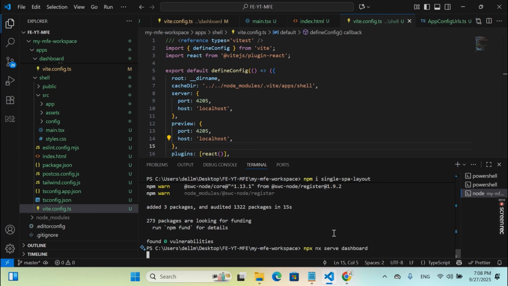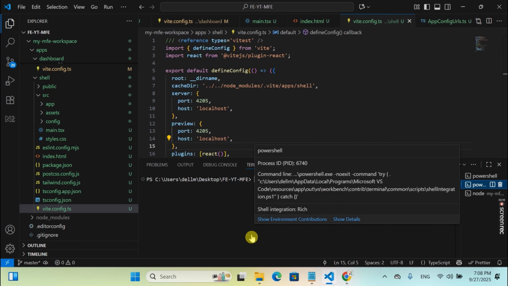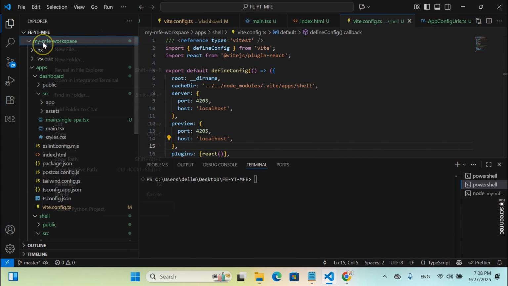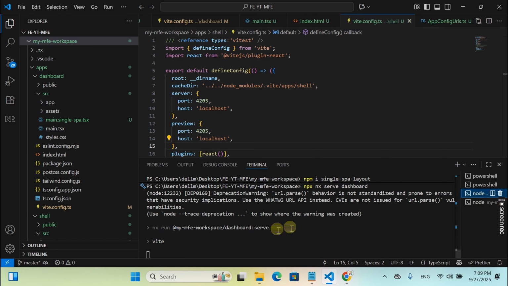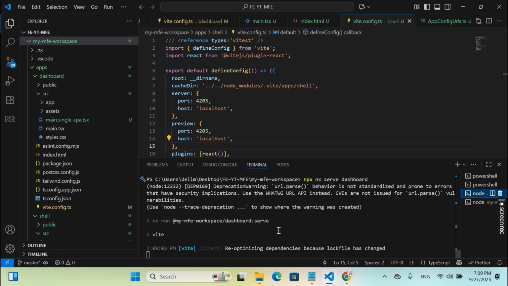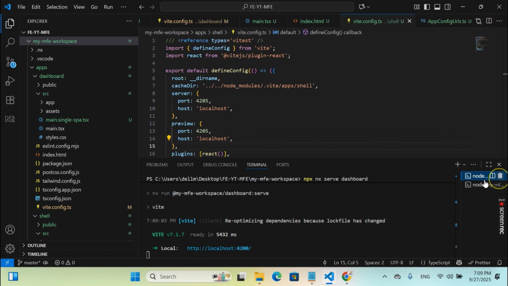And one thing you have to keep in mind, if you want to run the shell app, you have to run all the other microfrontend apps as well, because the shell app is nothing but importing calls of all the microfrontend apps. If you see the index.html that we have written, we are just configuring the other apps with the help of single-spa layout. So just calls of other applications. If you forget to call any migrated app, that particular portion or particular app will not work.